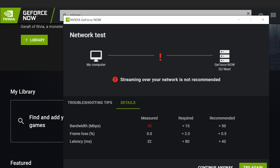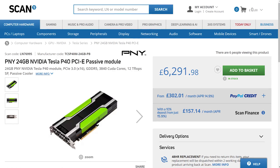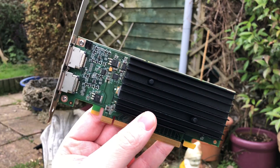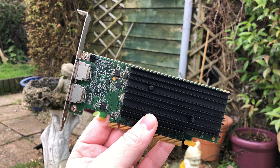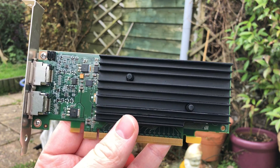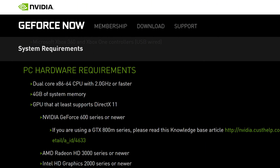We're limited to 60 fps at 1080p with this service, which means the Tesla card Nvidia are using is way overboard — it's a six-grand card. You're about to see games running on the NVS 295 workstation GPU: a card with eight shading units and 256 megabytes of GDDR3 memory. Nvidia recommend at minimum a GT 600 series card, a Radeon HD 3000 series GPU, or even an Intel HD 2000 series graphics adapter from Ivy or Sandy Bridge processors. The NVS is probably not much better than that integrated graphics.